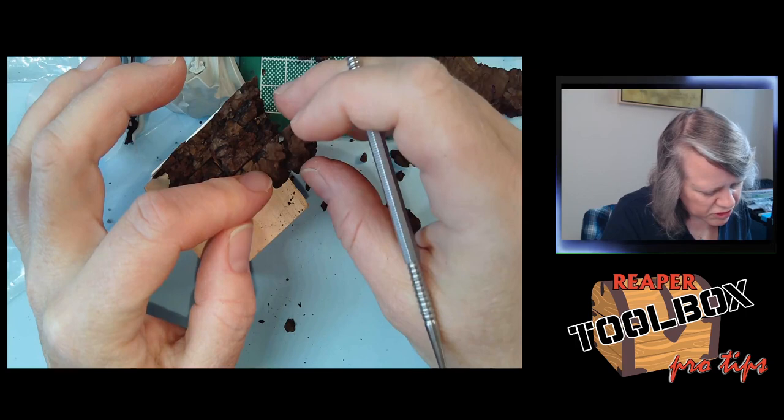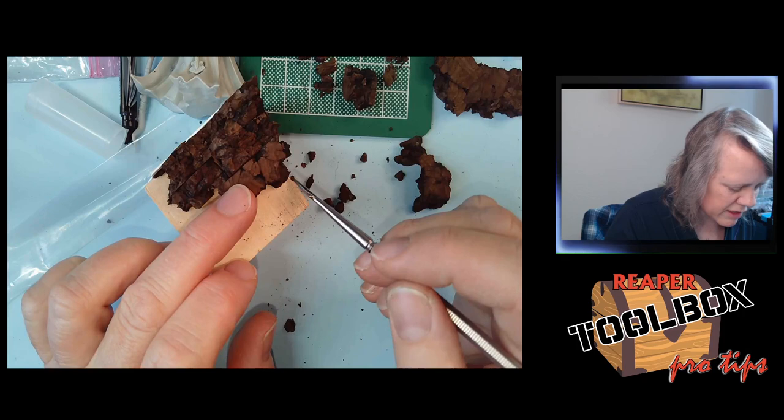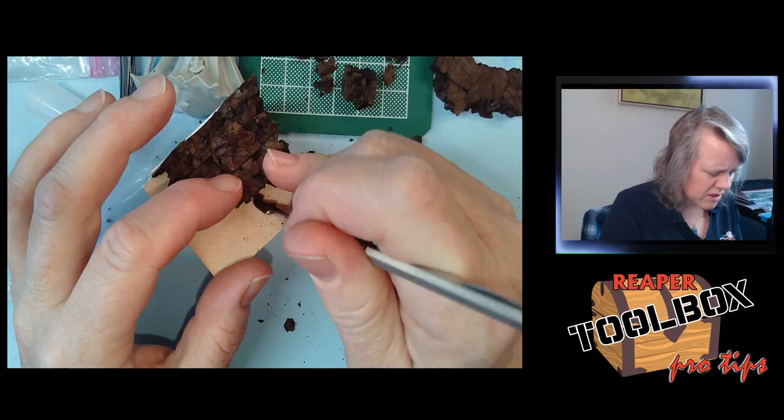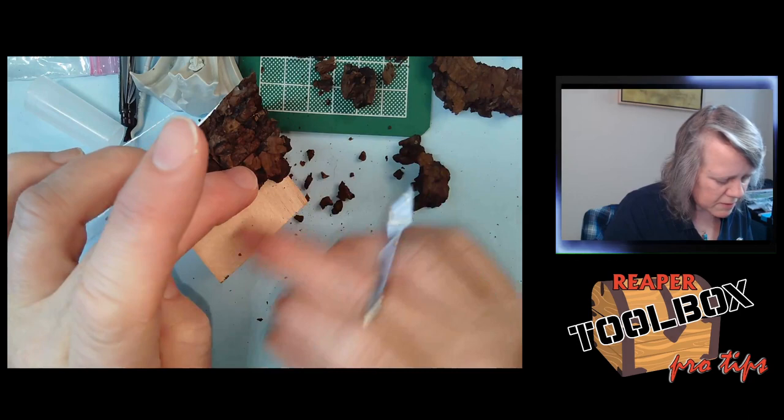So that actually, and that's great because now I've got a little bit of a scoop down here. This matches up really well with this area, and now it goes down to there, and I could probably end it there. And that'll give me a nice kind of a broken rock face, crumbled rock face here to work with. So let's take down some of this stuff and make it more irregular by scratching away at it, breaking it up. I think I'm going to glue it on at this point so I make sure that I nail its placement.